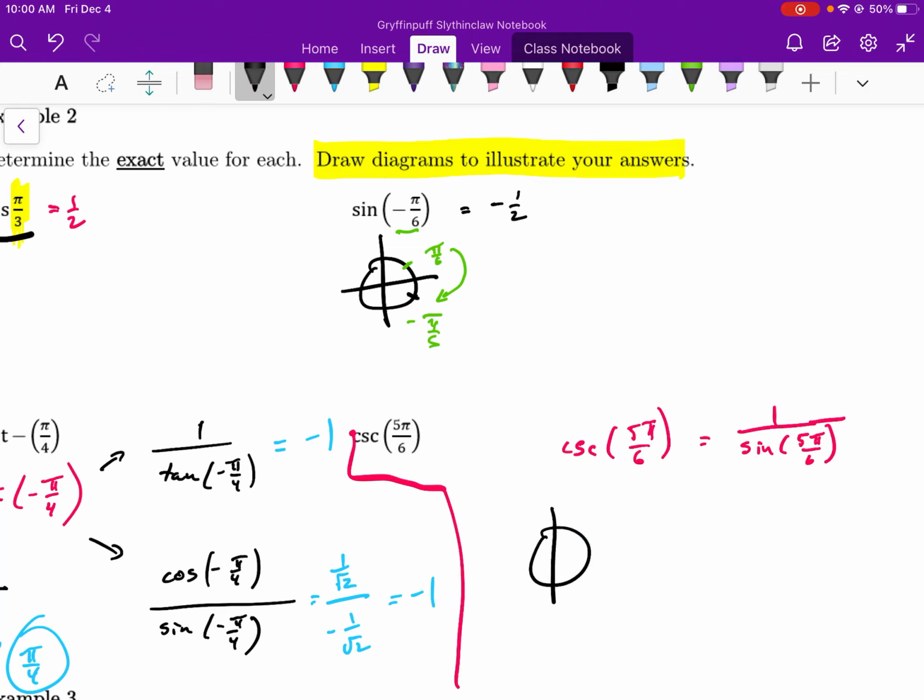So I'm going to draw my unit circle. I'm going to ask myself, where's 5 pi over 6? Well, 6 pi over 6 is right here. The pi over 6 family is the family that is closest to the x-axis, so my angle's right there. So that's where 5 pi over 6 is. I ask myself, what is the y value? And y is equal to 0 all along the x-axis. So it's only one notch up, correct? That's the angle that is closest. So sine is positive, and sine of 5 pi over 6 is 1/2. So the reciprocal results in 2.